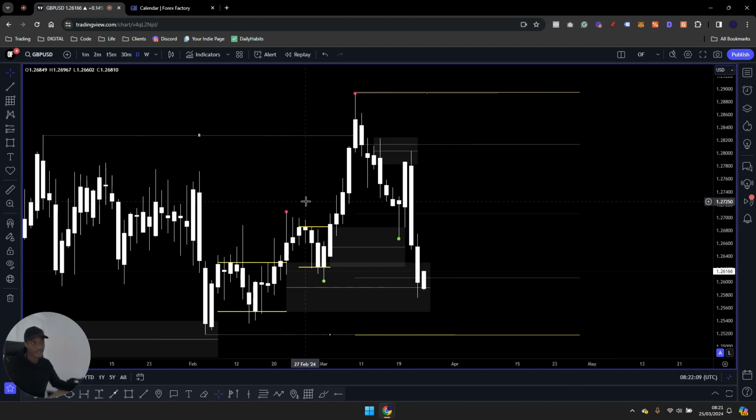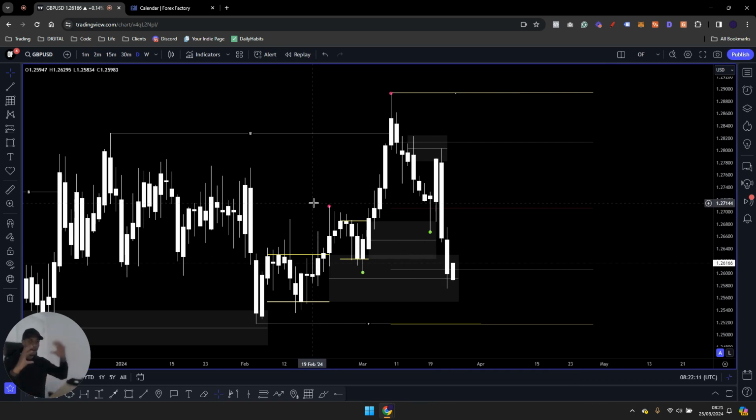So let's just get into the daily chart, which is my higher time frame view, my perspective, just to get a big picture view on what's currently happening in the market. So here we have a contraction, expansion, mitigation trend. Within that contraction, expansion, mitigation trend, we have another contraction, expansion, mitigation, and trend.